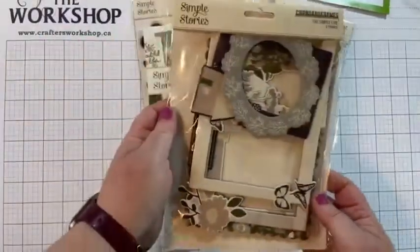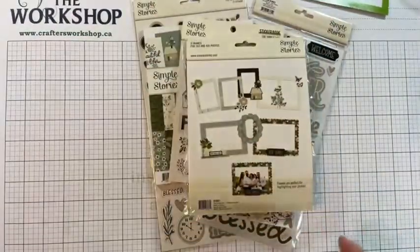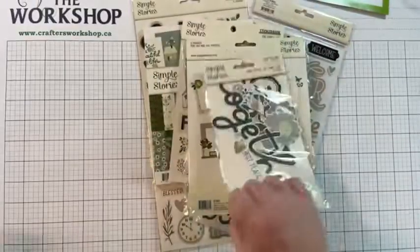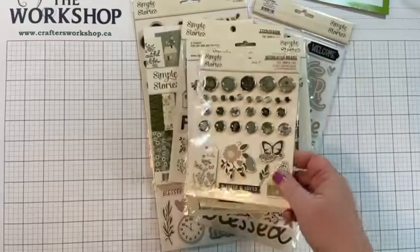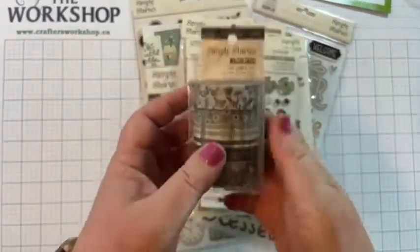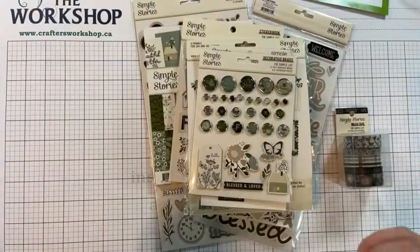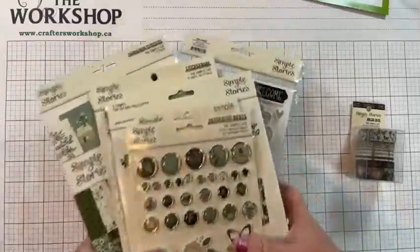We also brought in the chipboard frames, which have lots of different great shapes, and the page pieces, and the brads. Yes, there usually is a stay pile, Alan. Sometimes it's bigger than others. Look at this washi tape. So pretty. Definitely this fits in our catchphrase of "it's so pretty." We've got lots and lots of good stuff from that line.